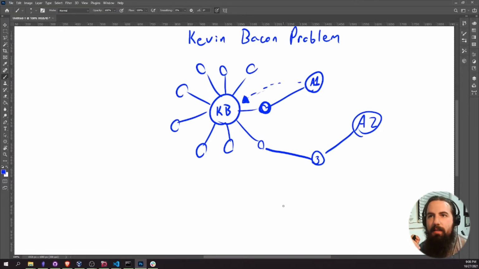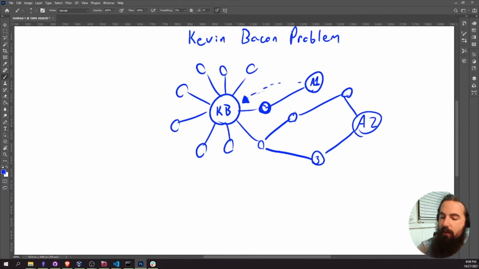I believe, when I last looked this up, there is no actor who is wholly disconnected from Kevin Bacon in Hollywood. I don't know if that's just by hopping through producers and directors, or purely by hopping through actors. But that shows that Kevin Bacon is very highly interconnected within at least American Hollywood. I don't know if they tested that on the Hong Kong cinema scene or something like that. Kevin Bacon's been in a ton of movies with a ton of actors, and all of those actors are also very well connected. So there's this web of actors who are related to actors, who are related to actors, and they're interconnected.